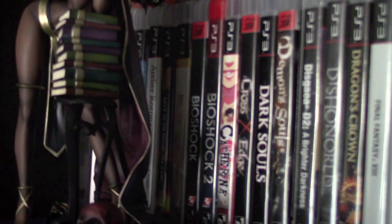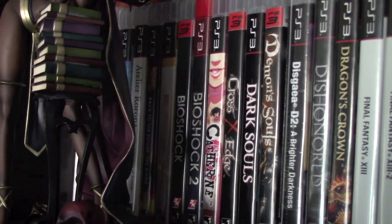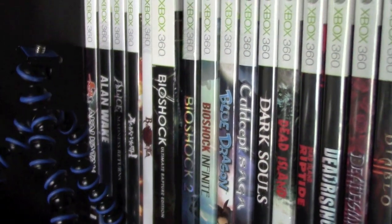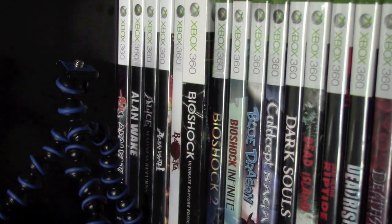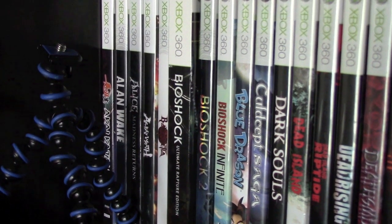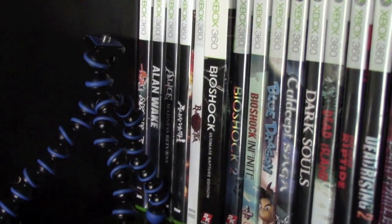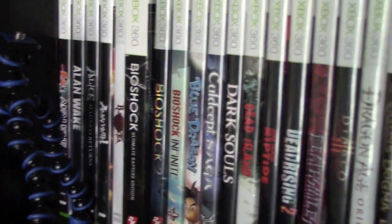So here behind Tharja there we have Bioshock and Bioshock 2 on the PS3. And down here we got Bioshock the Ultimate Rapture Edition, which is really cool guys, especially the 360 version. Having both games, Bioshock 1 and Bioshock 2, with all their DLC in a very cheap package, for $30. You could probably find it cheaper than that now. Is quite awesome. And next to it is my Bioshock 2 copy and Bioshock Infinite.